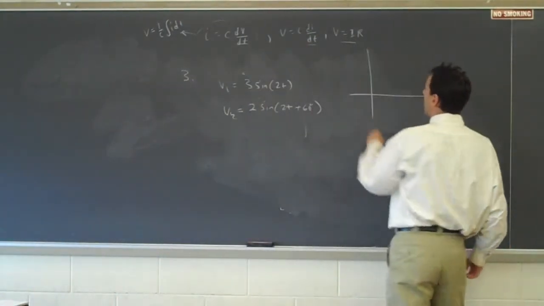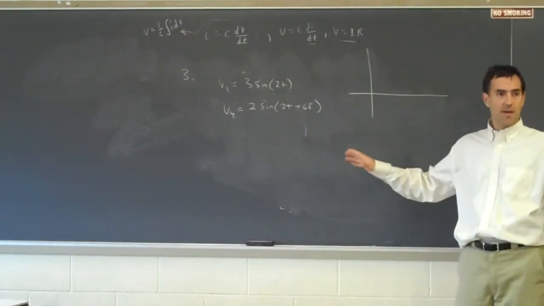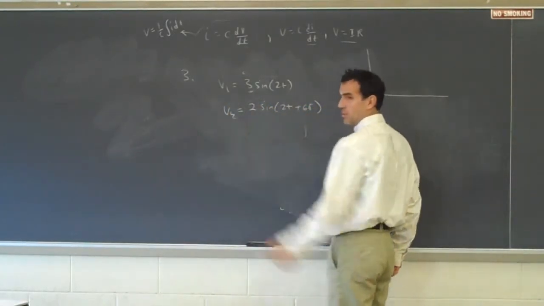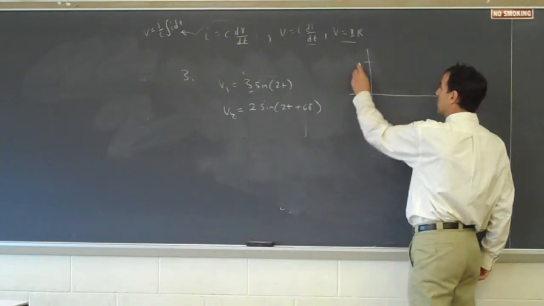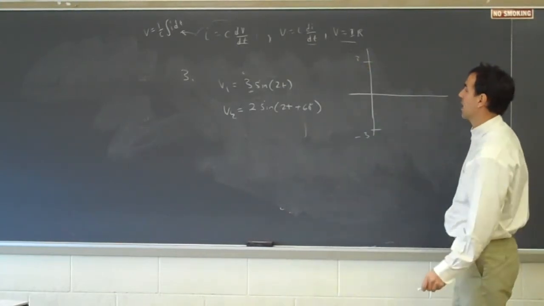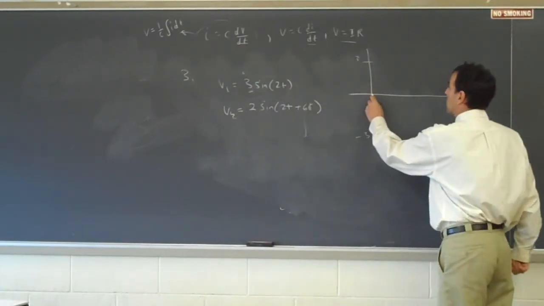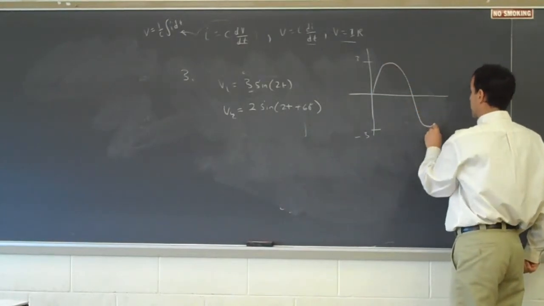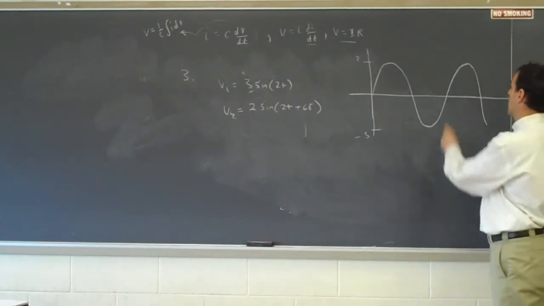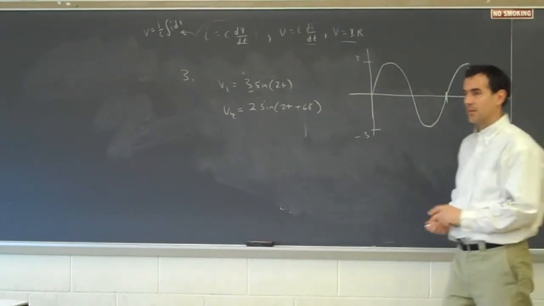So let me graph V1 with the white chalk, and then I'll put a different color on for the other one. I just want to see if I can graph these 2 functions. The amplitude of this function is 3, so the biggest it can get is 3, and the lowest it can get is -3. It's a sine function with no phase shift, so it's going to look like that. What remains is to figure out the period. So I need to label the period on this graph.